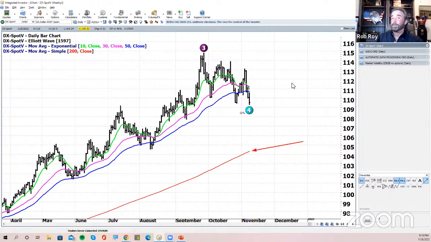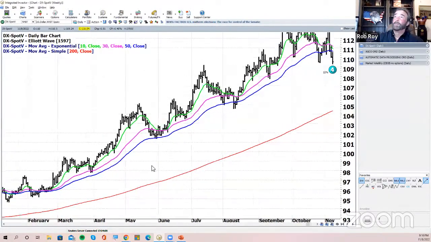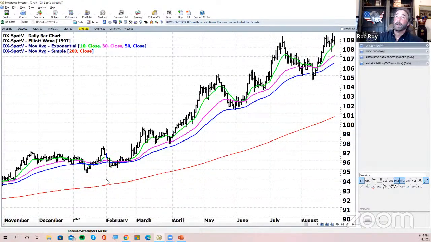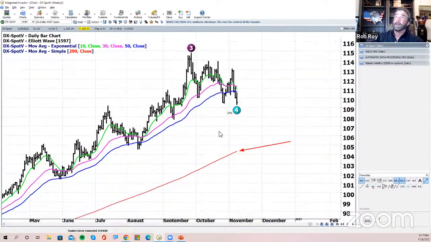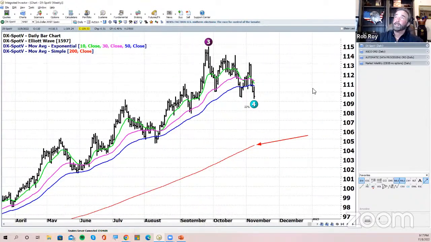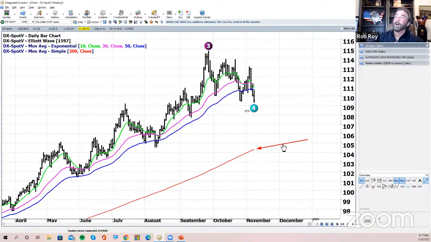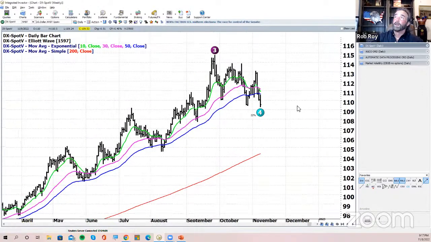So you can see there's indecision, as related by the doji in the S&P, but look at the dollar and where it's been. When's the last time that we closed with a follow-through day below the 50-day moving average? You have to go back really to January before you could see a significant move lower. Now that didn't hold, and we rallied back above the 50-day moving average. Is that going to happen now? Yeah, these are really difficult times to figure out where things are going to go.